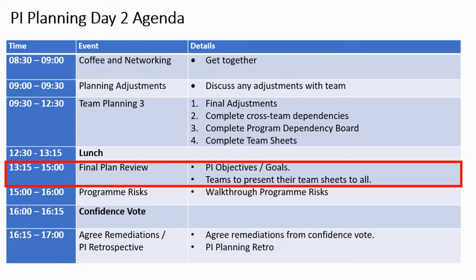We would then walk people through the program dependency, and we may also give another opportunity for the teams to give quick highlights. Now, what I find in practice is if you've got 12 teams on your Agile release train, even if you give them 5 minutes, that's an hour long. And what people tend to do is start to glaze over a little bit.